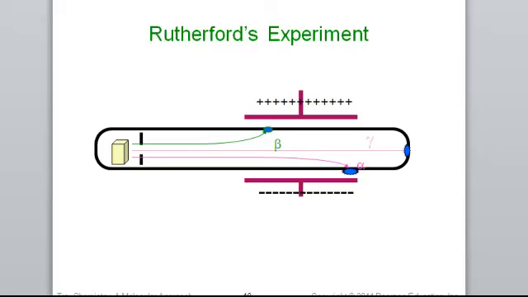One source, if I look at the top with the beta sign, if a beta is attracted to the positive field, in and of itself it must be negative. Beta, if you recall, matches the criteria of an electron. Well, it makes sense. Electrons are negative, so they would be drawn towards the positive field.